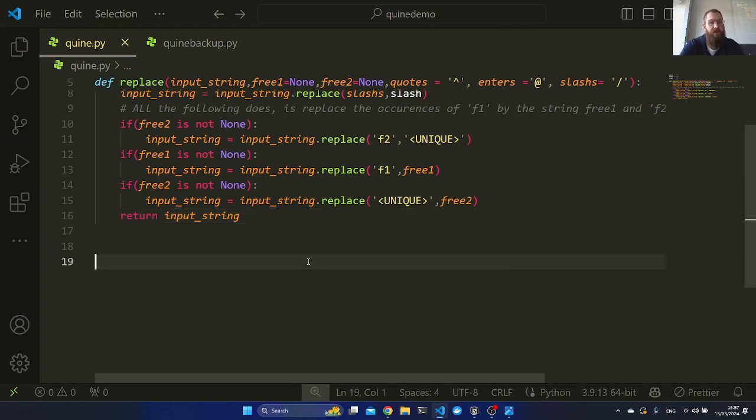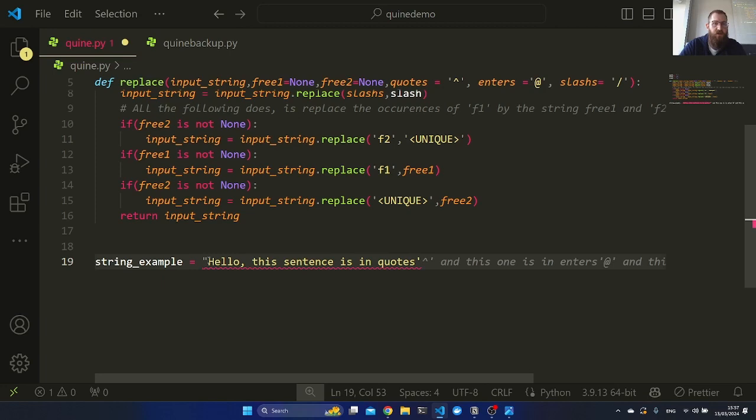So an example is I give, okay, string example. So if I am hello, this sentence is in quotes. So let me use single quotes here. So let's say I want to put a sentence in quote inside my string. I cannot do it because it will consider it as string quotes and then it will become crazy. So what I do, I use the alias of the quote, which is this one. Hello, I am in quotes. Okay? So then this is the alias we use for quotes as defined here.